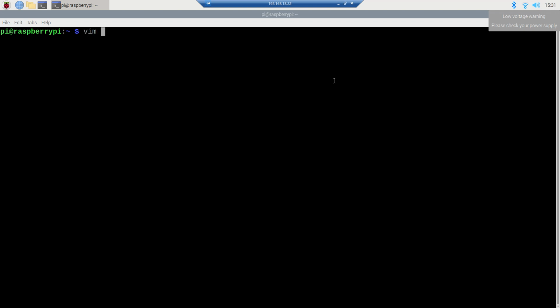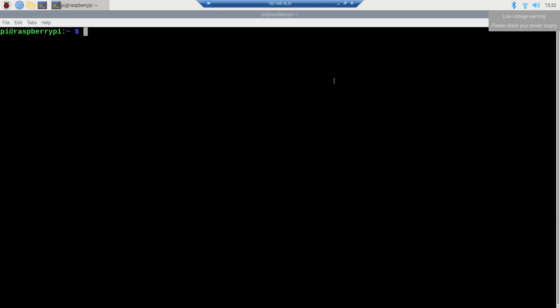You can use any default editor. If you want to install the Vim editor and it doesn't come with the Raspberry Pi device by default, you can always run the command sudo apt-get install vim. Otherwise, if you want to use any other editor, you can use it. I will use the Vim editor here.